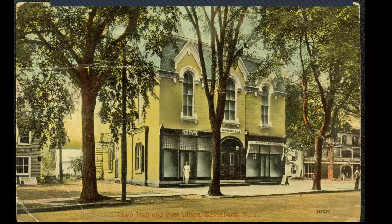Here's another picture. This is a very old version of the Beekman Arms. This picture is from very early 1900. The post office was here. This is one of three locations where the post office was located. It was also Rhinebeck Hall, where the Rhinebeck government met, and a pharmacy was in here. This building was torn down by FDR in the 1930s, and he built the current FDR post office that we have today. Beautiful building, a shame it's torn down.